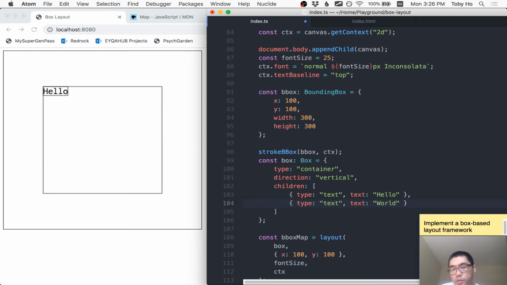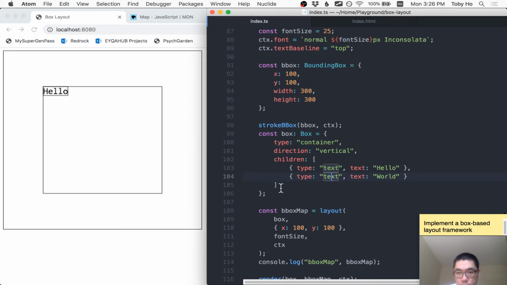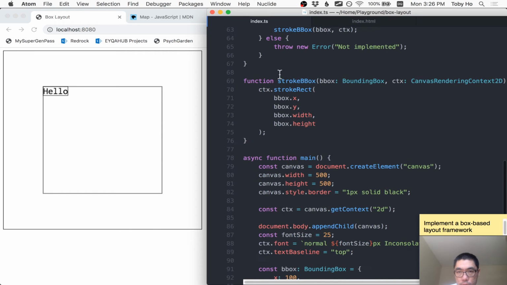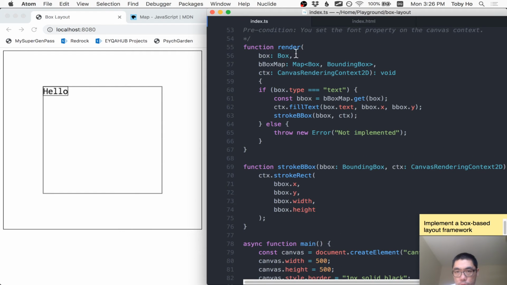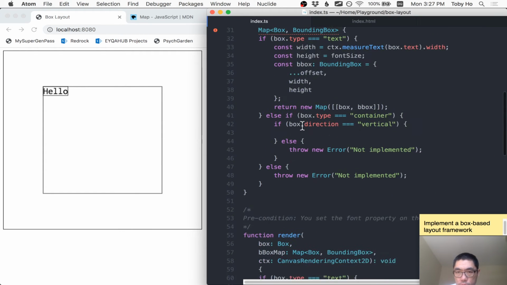These boxes can also be containers, but we'll deal with the simple case first, where the inside is also a text box. We'll first work on the layout, and then we'll need to implement render for containers as well.